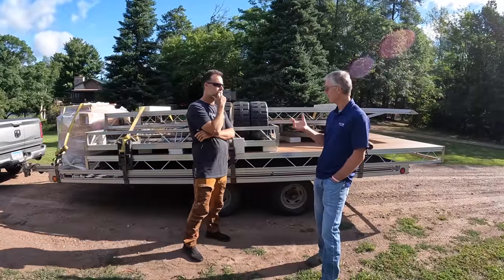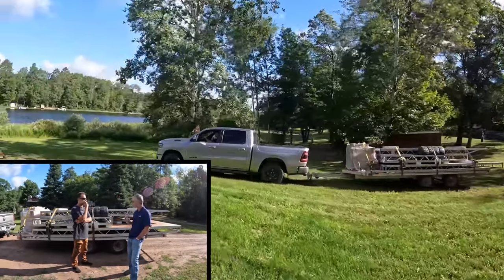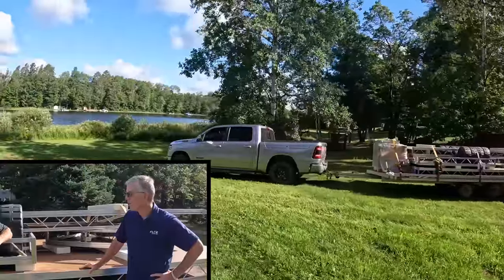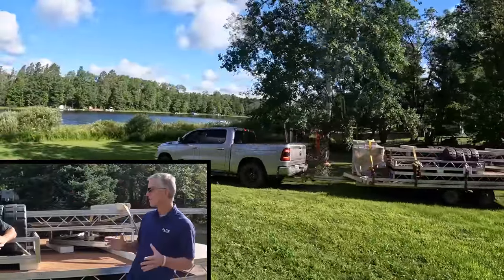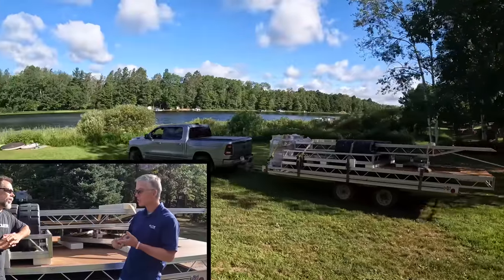Like you said, we started talking to docks, which is a very big division at Floe, our residential dock and boat lift systems. We say we kind of reinvented the roll-in dock from the old homemade roll-in dock with wheels. So we made modular sections.